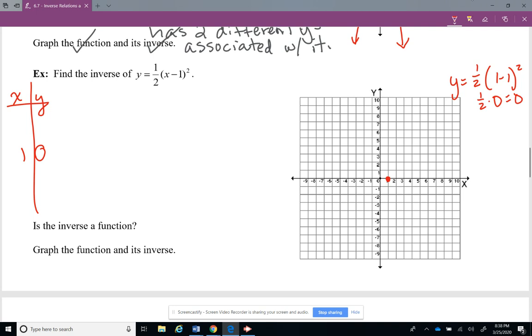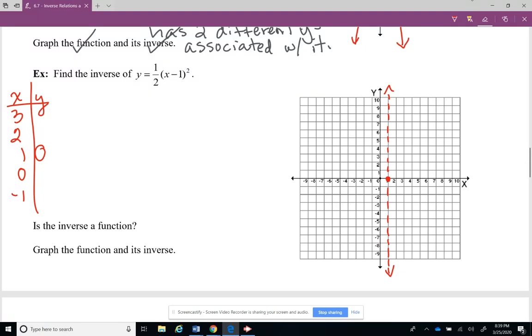Now, this is where we have in the past drawn our axis of symmetry, because we know this is a parabola. It has x squared in it. And you're going to do at least 2 numbers to the right. So I'm going to do 2 and 3. And then we're going to do 2 numbers to the left, 0 and -1. That's how I determine what points I put into my table.